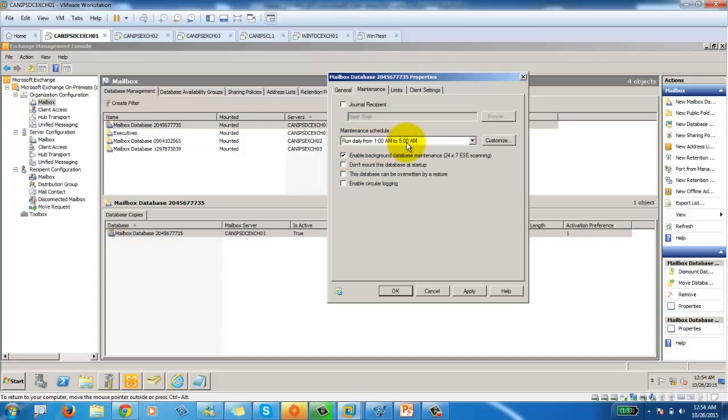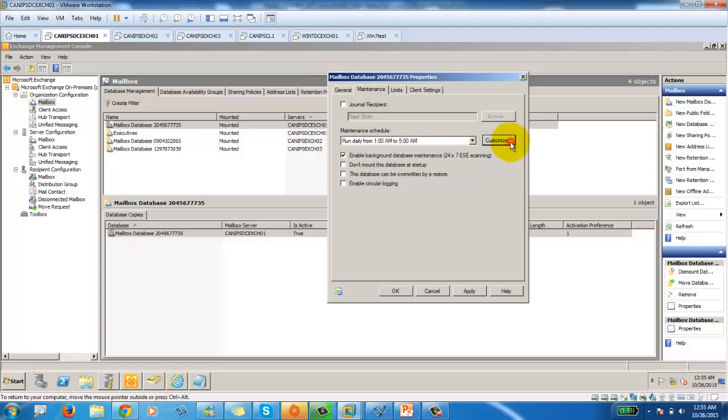Secondly, it runs a daily maintenance task from 1 a.m. to 5 a.m. So the server will run a maintenance task, and it's going to run in 6 minutes right now. That task will run from 1 a.m. to 5 a.m. Now what is included in this task? This task will include online defragmentation of this database. It will clean up deleted records. It will apply retention policies. So basically it will do a cleanup. It will automatically run some maintenance tasks.